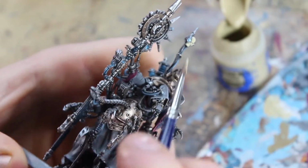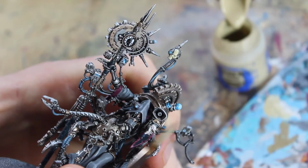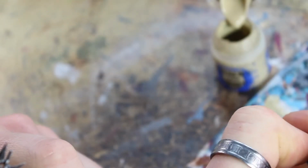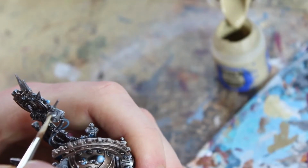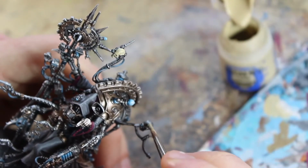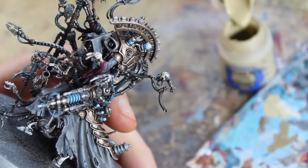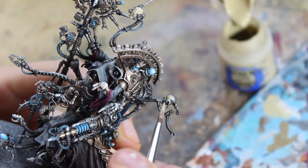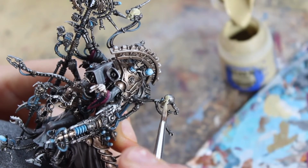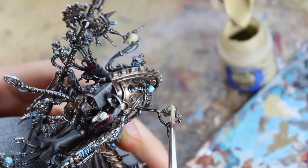Just give these a nice smooth coat of the Ushabti Bone. Wherever you might find these skulls. And the top. There we are, and the other one. Down here. It's a funny little thing. Picking up a cord or a cable or something. Just give them a nice thorough coat. Nice and smooth.